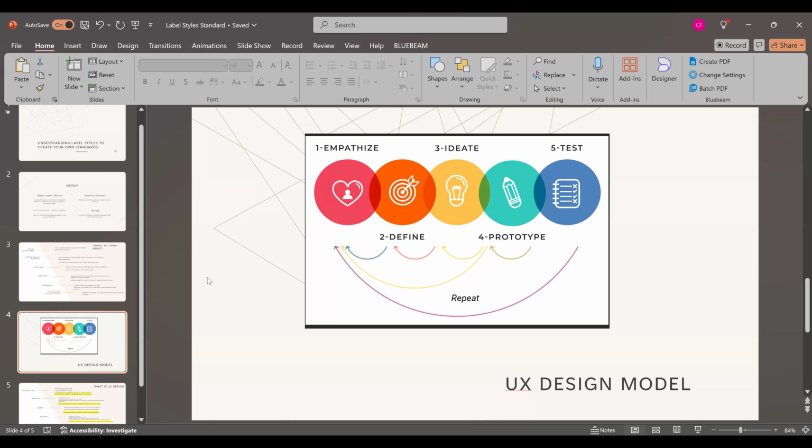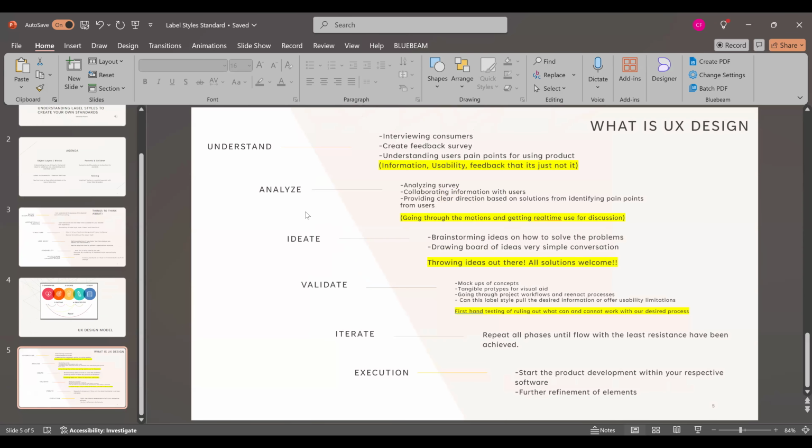Well, the reason why it's very effective is because they have some kick butt UX designers there. Twitter, Facebook, every website that you can navigate seamlessly and have the best user experience on is created with a UX designer. That's how we're going to be going through this process here: empathize, define, ideate, prototype, and testing. This is a process that you can use across the board, regardless of whatever you're doing, for standardization. Now, going into what is UX design.